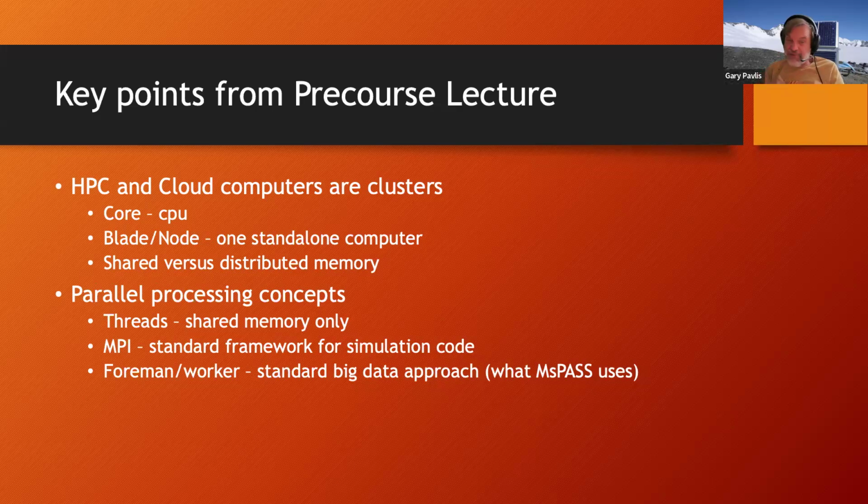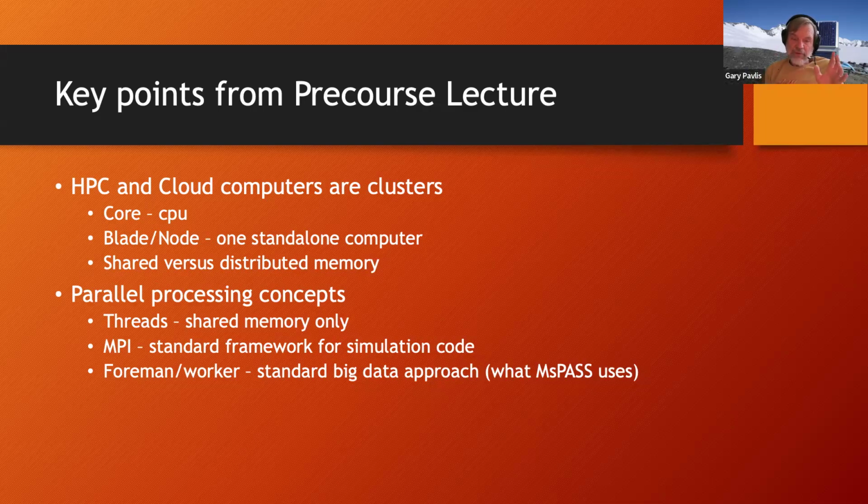But if you have multiple blades assigned to the same job and you want them to share work, you've got to move data back and forth between them by a different method. You don't just have direct access to that memory. It's called distributed memory because it's spread out among all those nodes. And that's a big difference in terms of how you actually do everything. But the model we're using works really well in that context, and hopefully you'll be able to see why shortly.